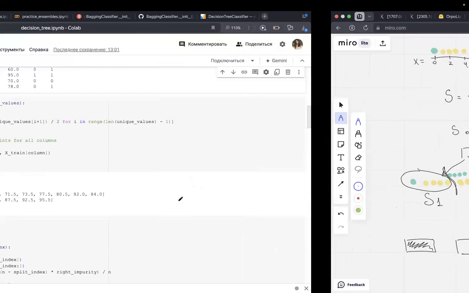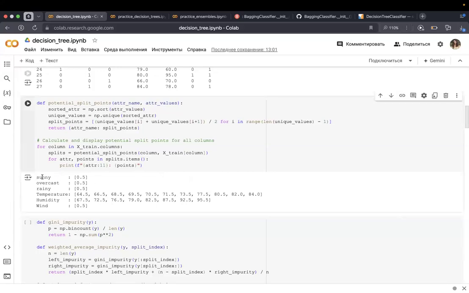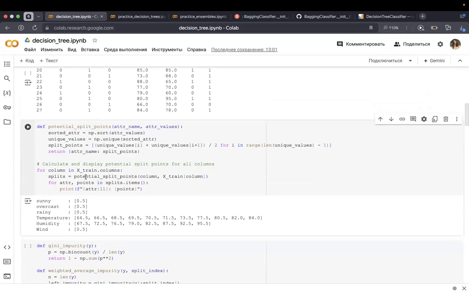You need to divide your data with a specific condition for every feature. You know all values for a specific feature, and you can try to change some boundary values.